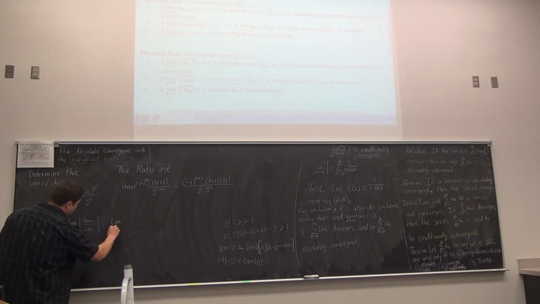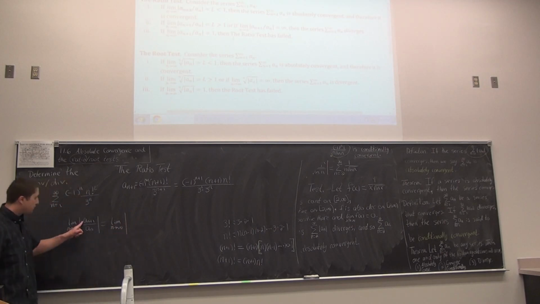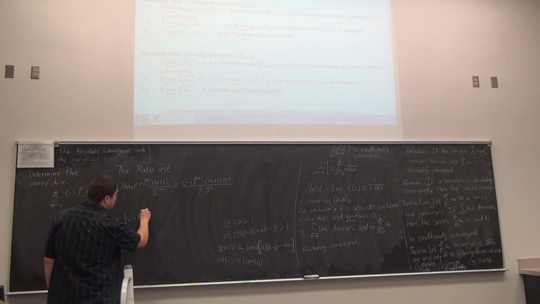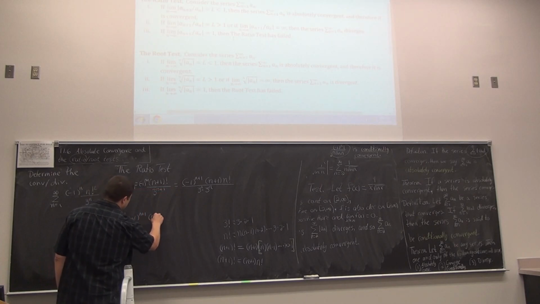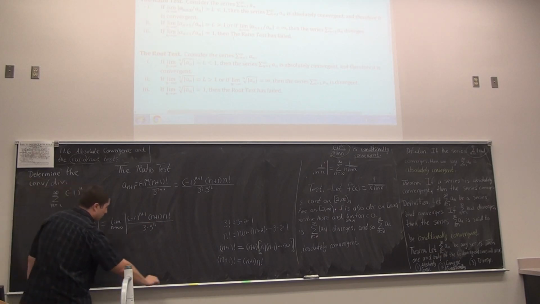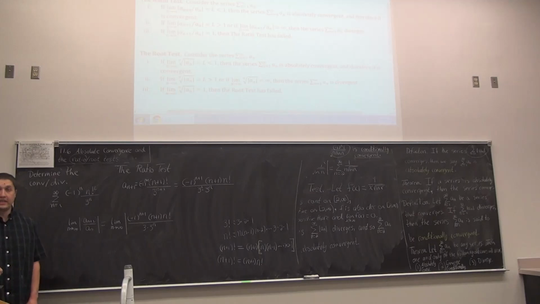This then becomes the limit, as n goes to infinity, of the absolute value of, first I'll do a sub n plus 1, which is way over here. So negative 1 to the power of n plus 1, n plus 1 times n factorial, divided by 3 times 3 to the n. So that takes care of a sub n plus 1. Does that look all right to that step?